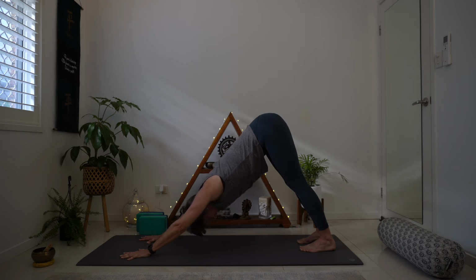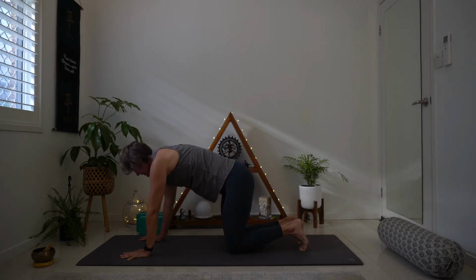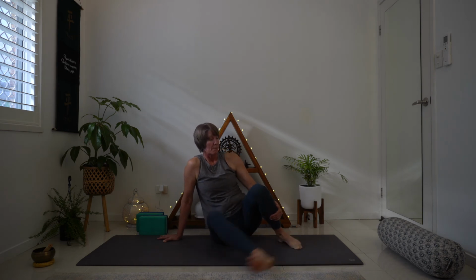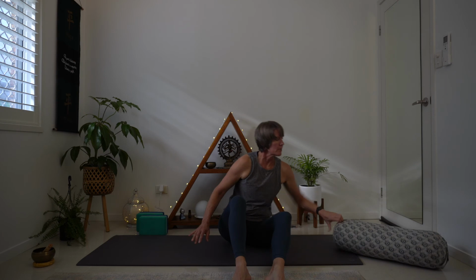Take two deep breaths. Last one. And slowly release your knees down to tabletop and come into a seated position. We're going to move into Paschimottanasana with our bolster or pillow. So we're going to just release the spine now.